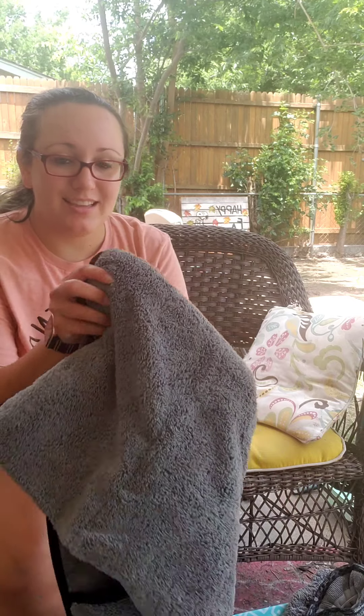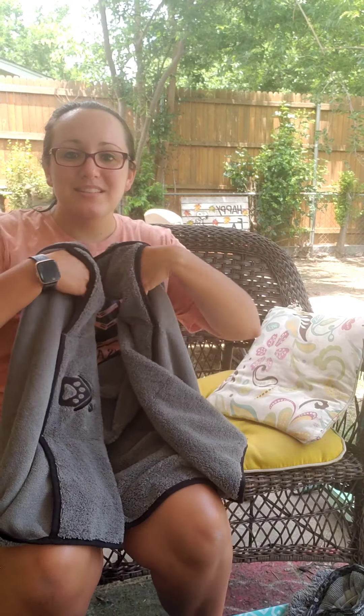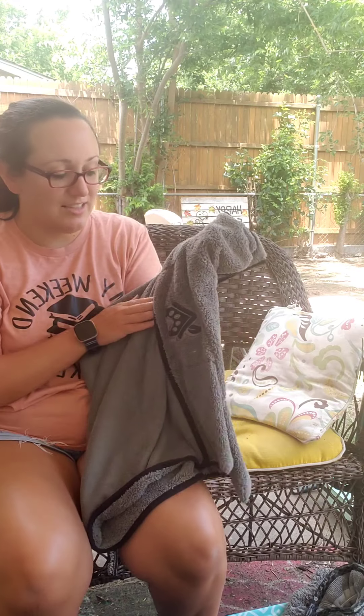Our other pet cloth is our pet towel. This one is pretty big. It's the same soft material as the pet mitt. What's really cool is that it has these little pockets on the sides. Here's what it looks like — you've got different sections and it's got a cute little flap right there.